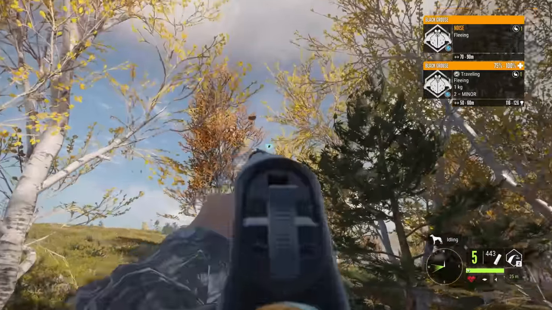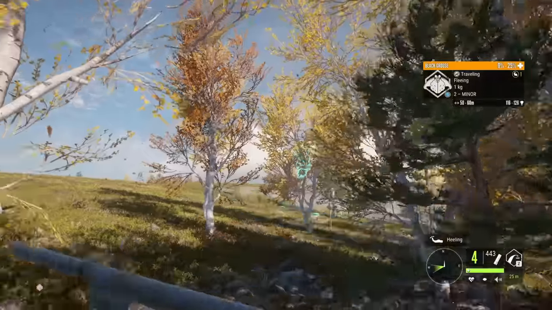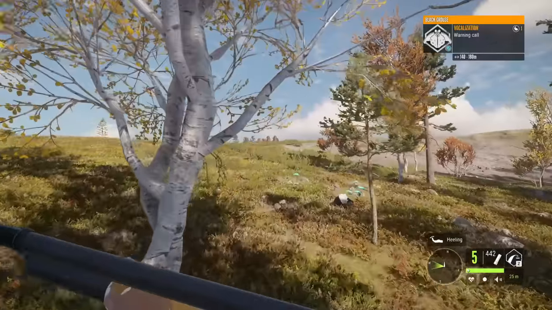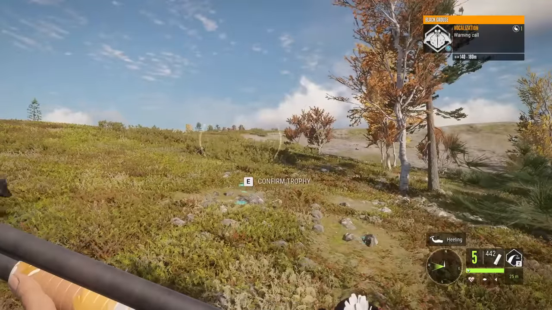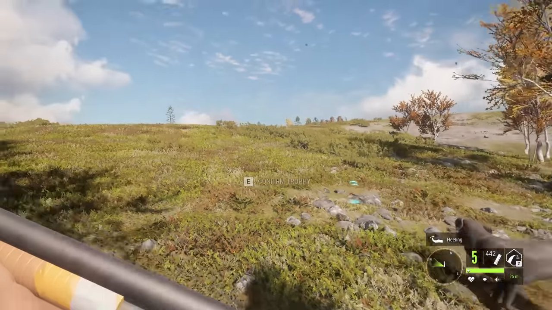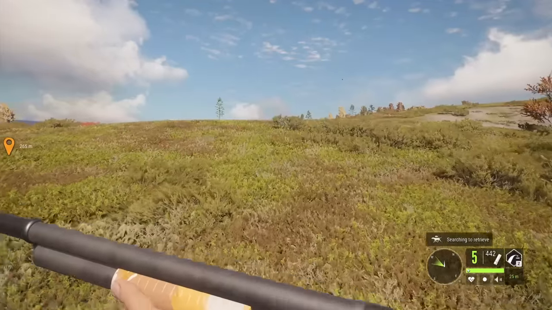That's rather useful. That's a pretty good estimate. 116 to 126. Now the thing is, there at least were supposed to be, I think that's the other one we're looking for, 2 male black grouse up in this area. That's 116.61. Kind of forgot to retrieve it, so I'm just gonna let Shadow do that.